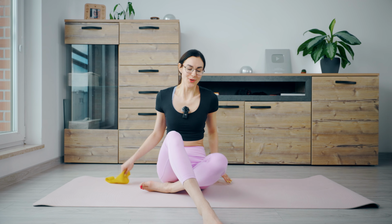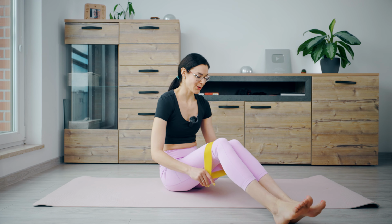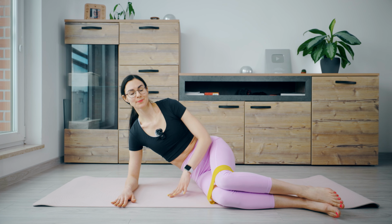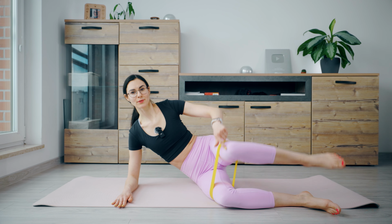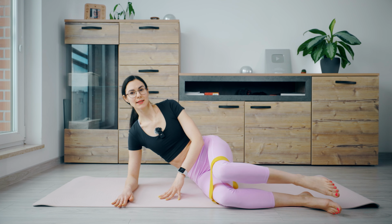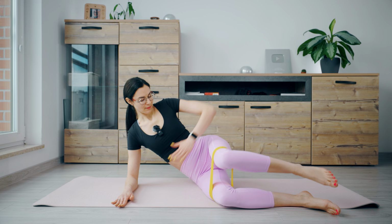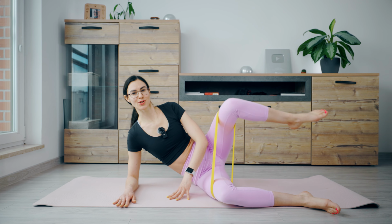Great. Now put your band above the knees and we will start working with the other leg. Now lay on the side, put your elbow underneath your shoulder, create a 90 degree angle to your torso, to your shin. And now take an inhale, exhale, up and down. Exhale, stretch your band, inhale, down. Don't touch the knee, try to keep slightly higher than your knee. Don't move your pelvis, bring your shoulders down and don't fall on your shoulder.